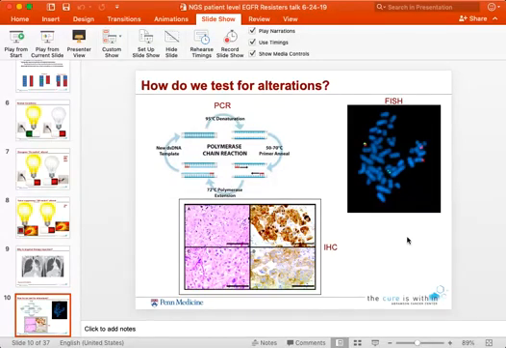And so what happens is you have one that's, for instance, yellow and one that's blue, and they should be completely separate. But when they're put near each other, the eye sees it as green. And so in this picture, what you see is they made one of them red and one of them green. But over here, you can see that the signals are close to each other. And so that is how we detect translocations.